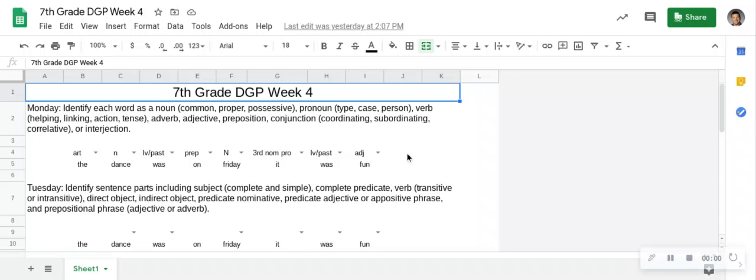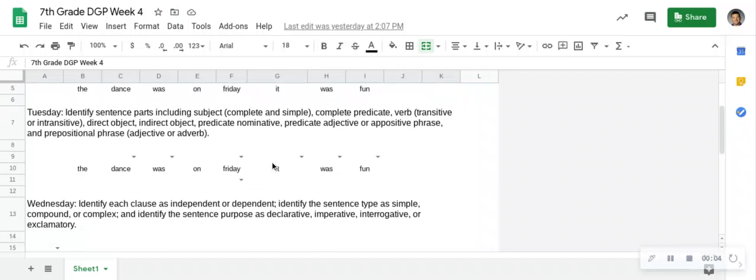All right, looking at DGP Tuesday, like I said, we have 2 subjects, 2 verbs. Keep in mind that tomorrow we're looking for clauses that have a subject and a verb combination. So if we have 2 subjects, 2 verbs, how many clauses do you think we'll have? Good. Yep, I'm seeing the same. Yes, we have 2 subjects, 2 verbs. We're looking at 2 clauses.